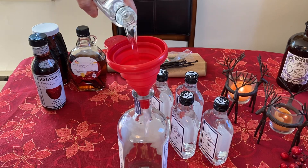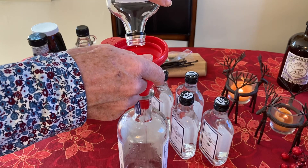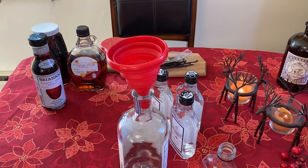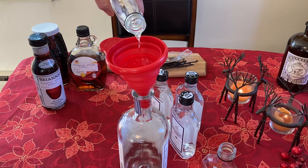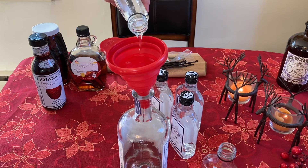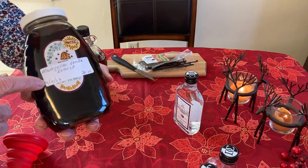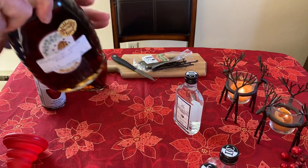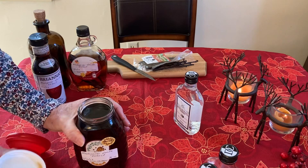I'm going to empty out some of these vodka bottles. These are 200 milliliters — just a little over six ounces each. The rule for vanilla beans is eight to ten per eight ounces, so you can say about one per ounce depending on size. I made this batch on July 10th, so it is only about five months old.